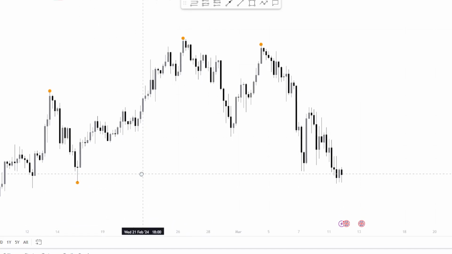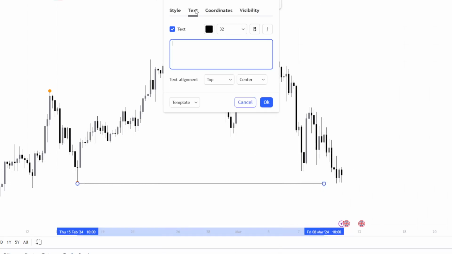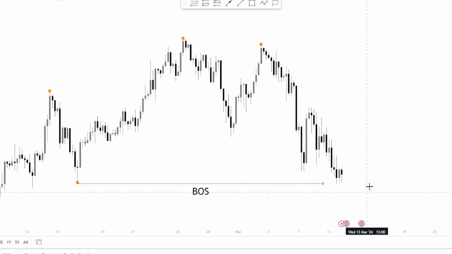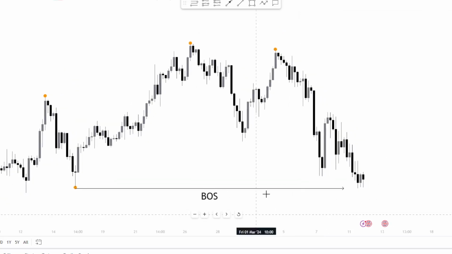That's almost about to be broken, and I anticipate price to actually break over here with the body. So I do expect this structure to be broken over here. This is not signal or financial advice, but this is just my take on the pair. I expect this low over here to be broken in line with lower prices down to the daily POI.